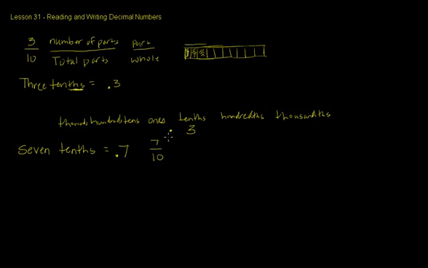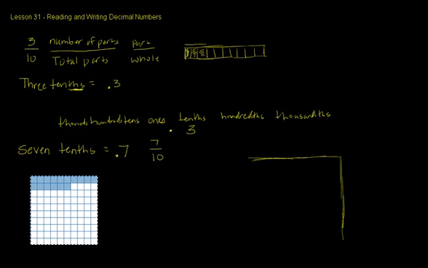Now, it's easier if I found a picture and just copied and pasted. So we have 10 squares down this way, 10 this way. 10 times 10 is 100. So we know that there are 100 boxes here, so our fraction would be over 100. That's shaded in. We have 1, 2, 3, 4. Well, we know that's 10, 11, 12, 13, 14, 15, 16. So this would be 16 over 100, which is 16 hundredths, which is 0.16.